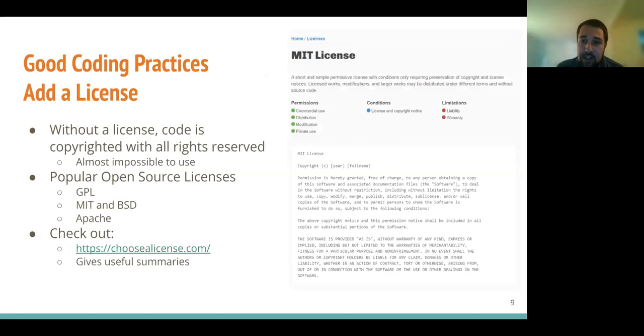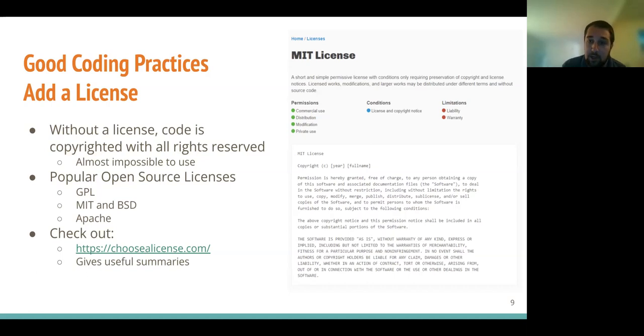The first thing is a license. A license is a document, usually short, that you can add to your code repository or at the start of each file. It allows somebody to use your code inside of their own projects. Without some form of a license, they run into a lot of copyright problems if they try to use your code, because you as the code writer by default hold the copyright.